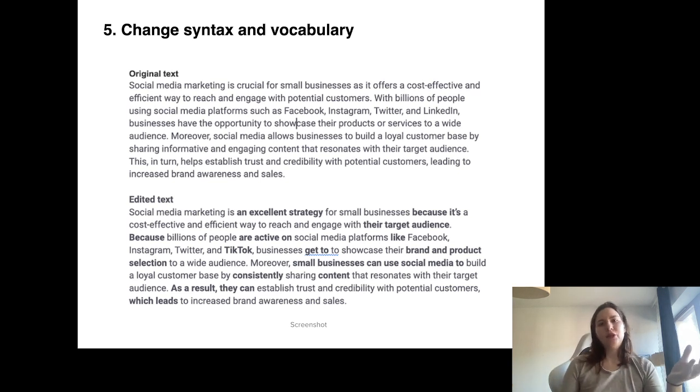With this method, you want to focus on changing repetitive sentence structure by moving clauses or breaking long sentences up into shorter ones, replacing commonly used words and phrases with synonyms, adding transition phrases, using contractions to sound more conversational, including first and second person pronouns, depending on your brand's writing style.